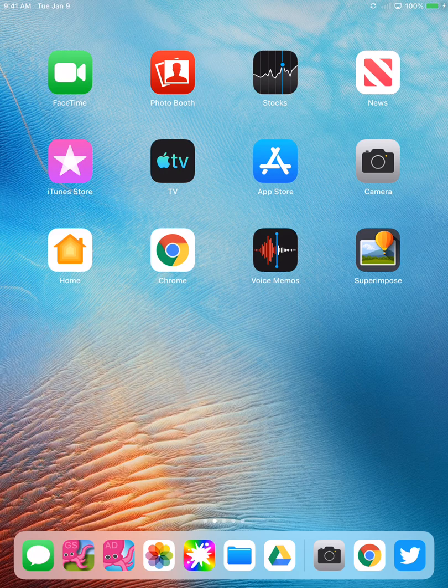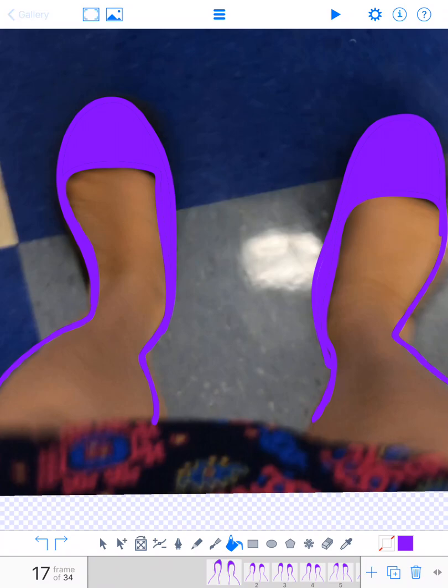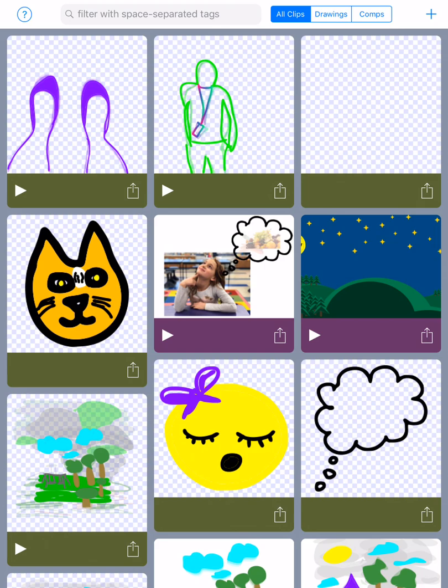Okay, so on your iPad, you have taken a 3-second video, and what you're going to be doing is bringing that into animations. So you're going to touch the icon that is the octopus, and you will see that it might open up into another screen, which you just saw that I had too. And what you do is you just touch that gallery button to get back to the screen that has all of these on it.